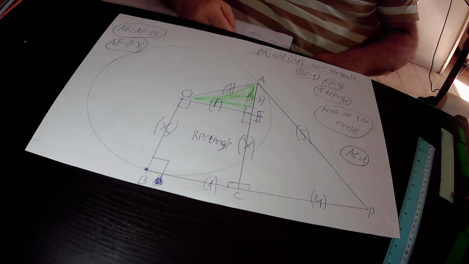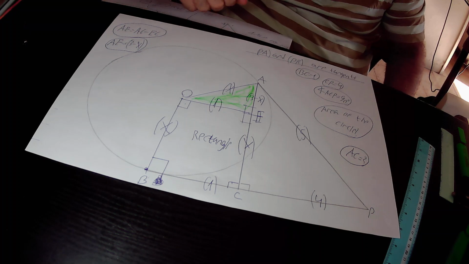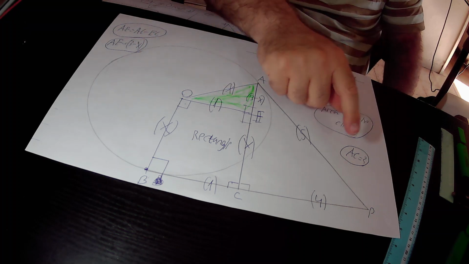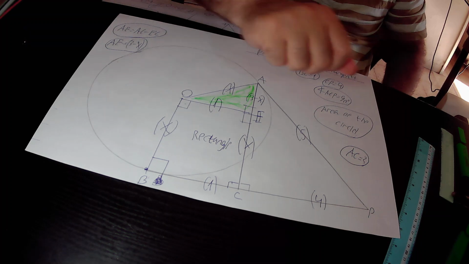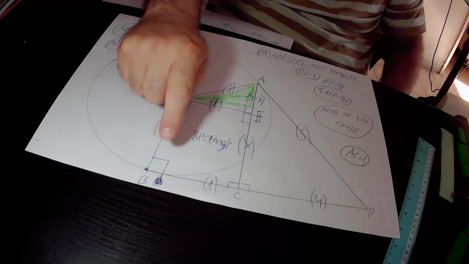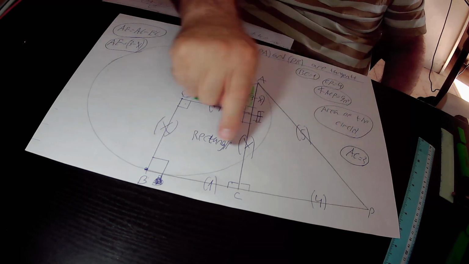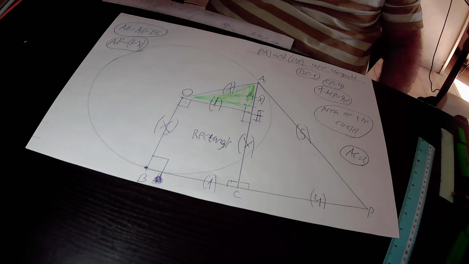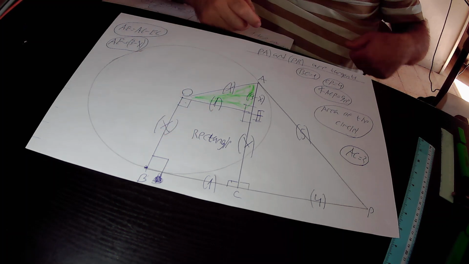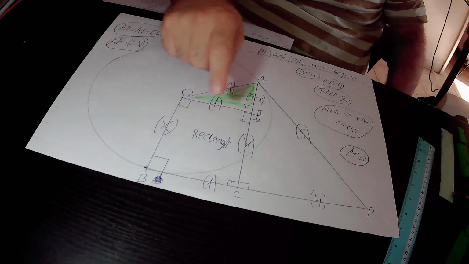Here we can implement rule 1. Why? Because we have the radius OB that is drawn to point B, the point of tangency of PB with this circle. Whenever your radius is drawn to the point of tangency, then tangent PB will be perpendicular to the radius BO. If PB is perpendicular to BO, it means that this angle equals 90 degrees, according to rule 1. It is given in the question that PB is a tangent.